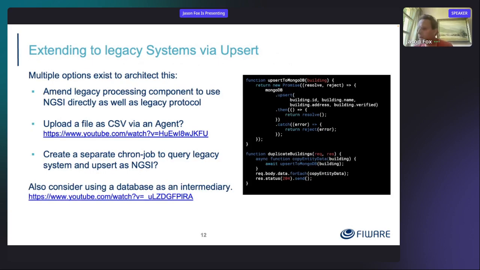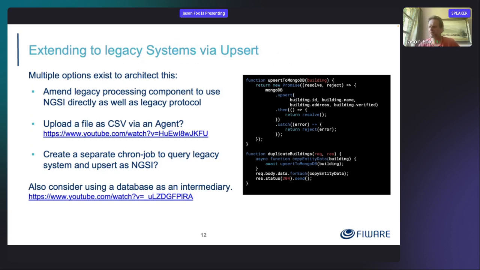Okay, so I'm now going to imagine I've got data into my context broker, and I want to extend it into my existing file management system, my existing product. So we're going to try and get the data from the context broker into another product.